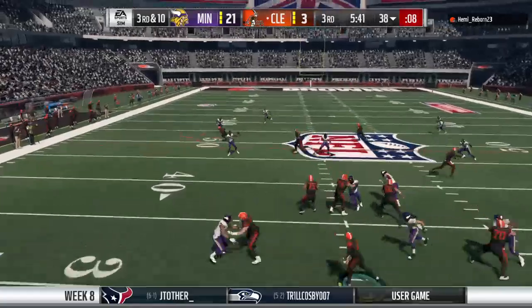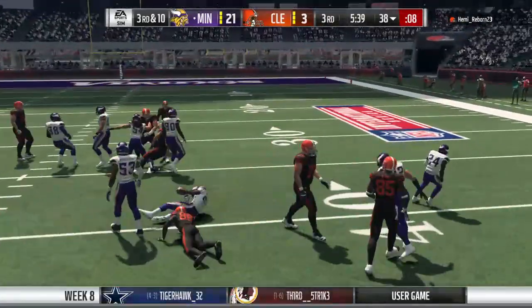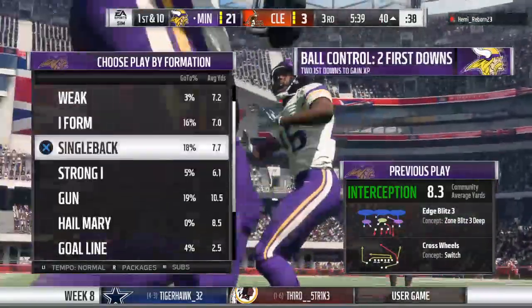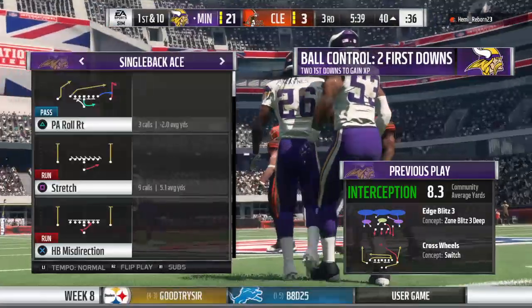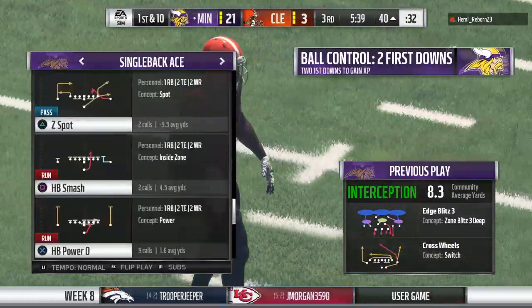From the gun, it's Kessler. And he fires one that's intercepted. Picked up by the former first-rounder Trey Waynes. And they are going to set up shop at the 40-yard line. First possession of the third quarter, an interception, so maybe a second-half tone setter.